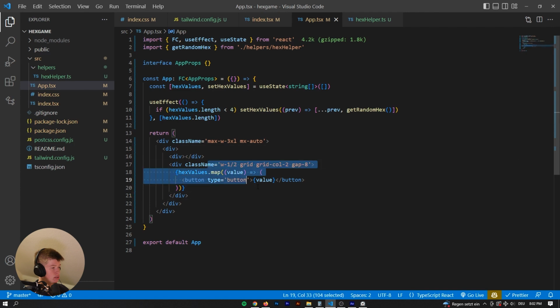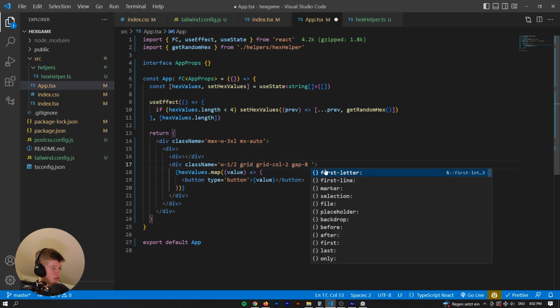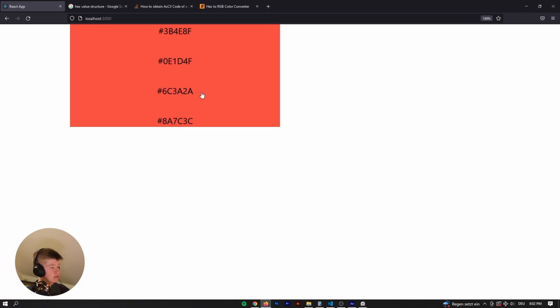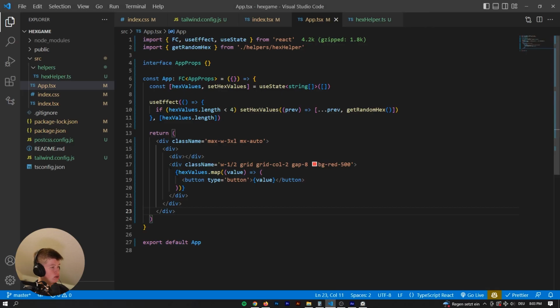Now that is not in a grid, however, and I'm not sure why. It's a grid with 2 columns, right? Let's give it a background red of 500. Why is that not working? It should put the buttons into 2 columns, right? Let's remove this for a second. It's not doing that, however. Oh, calls. Okay, it needs to be calls. Yeah, okay, so that's why it wasn't working.